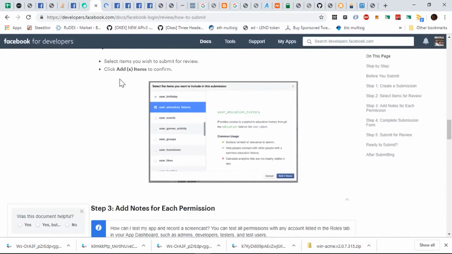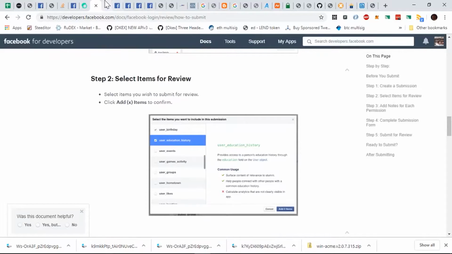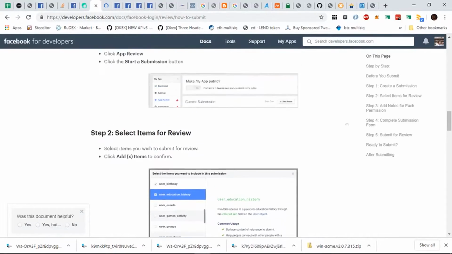So what I'll do after this is just go ahead and add some permissions and see what happens. I have no idea how long this is going to take to get verified.